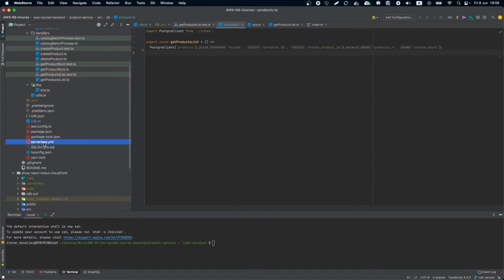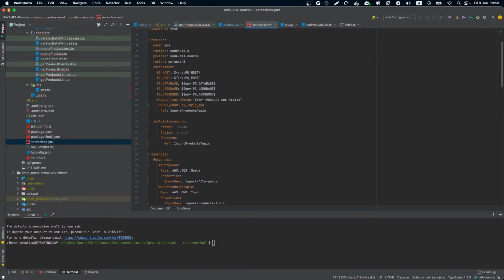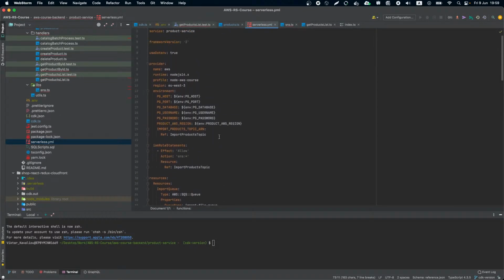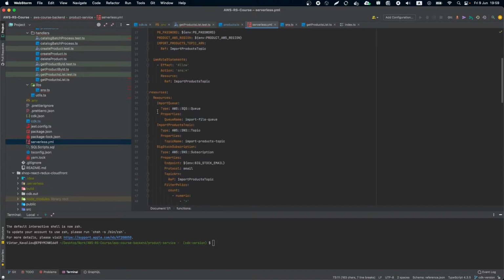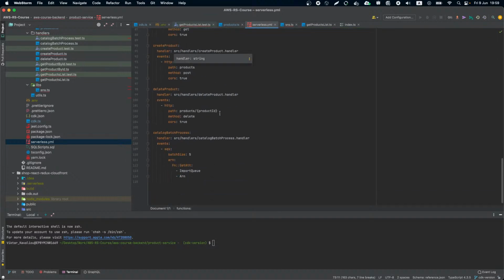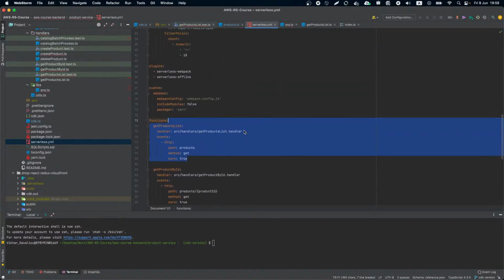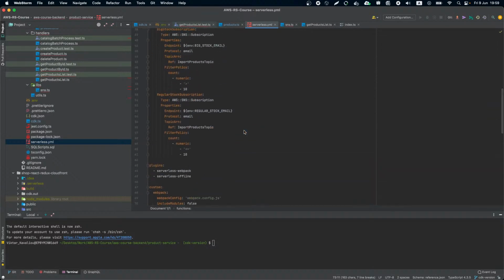Give me a second, just to be sure. I want to check. So from this here, I believe, where are my lambdas? Yeah, they are here. So I believe you won't have to create an additional security group for your lambdas.